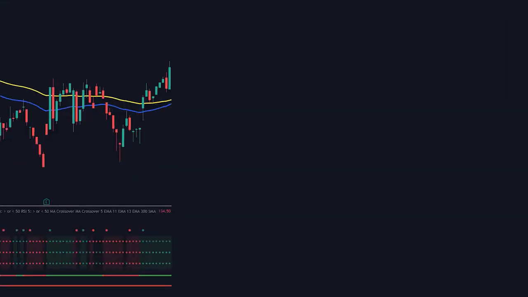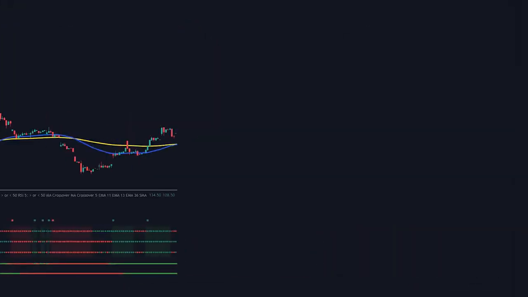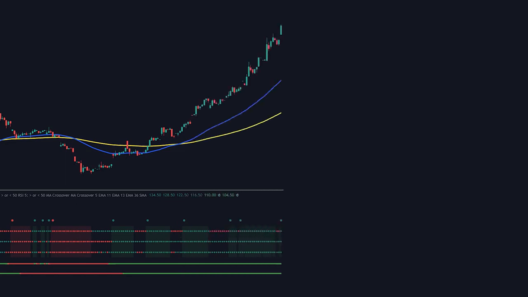So as an example, the EMAs crossed giving us an entry signal for our base strategy, but not all the dots were green on the Trend Meter, so we wouldn't enter this trade. And look what happens, it was a false signal. Then this time we see the EMAs crossed and gave us another entry signal. We look at the Trend Meter and all the dots and lines are green, so we would enter this trade. This time it works out and the chart goes up.